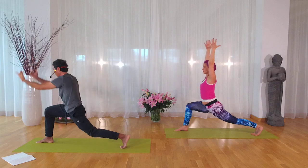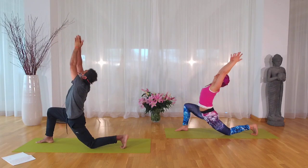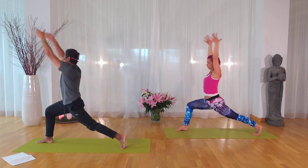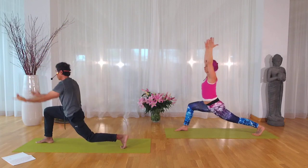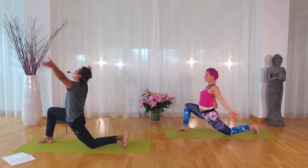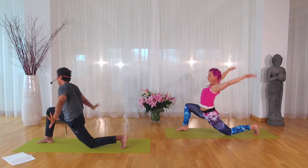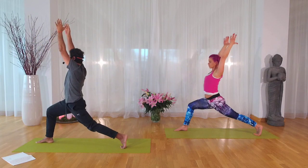Exhale, slowly bring the knee back down. Arm go back up. And exhale, rise up, inhale. And exhale, lower down. Arm go back up, and exhale, rise up one last time. Two breaths here.